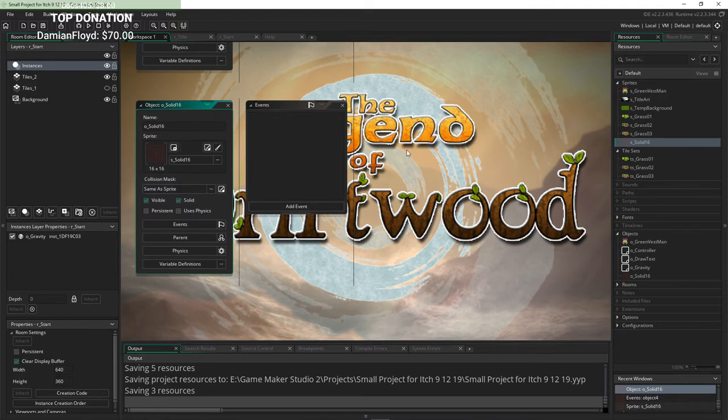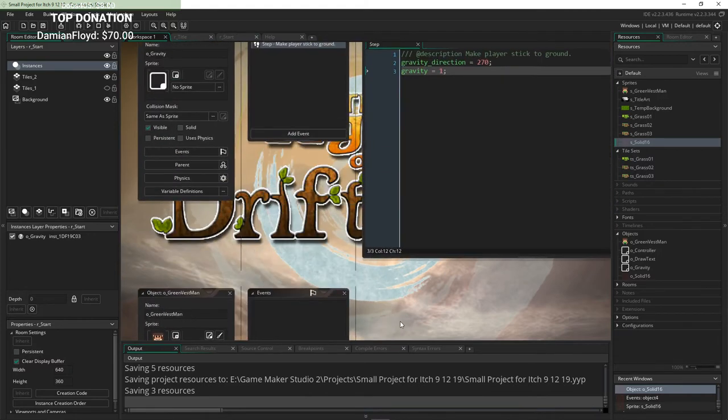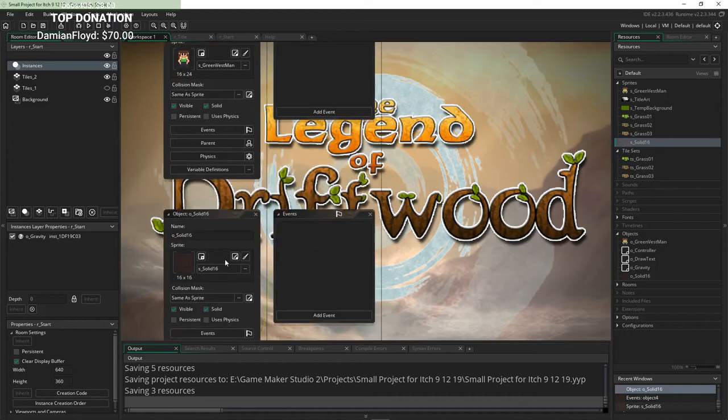Now, I don't know if it's going to be resource intensive to have a lot of these. I could just use a tile set. I've done another tutorial on it. I just forgot how I did it, where I used a tile set collision thing. Probably better to do that.